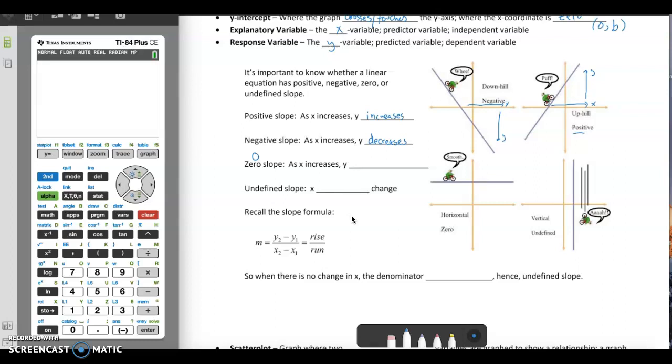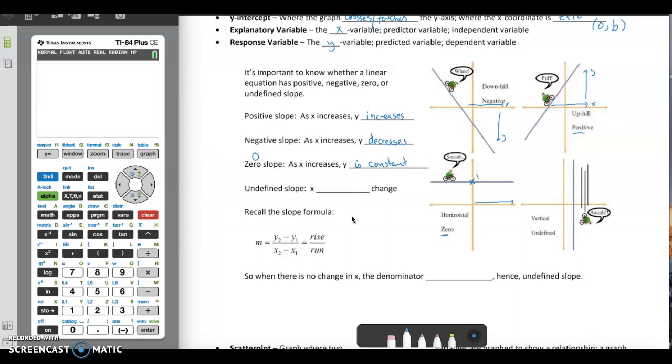For 0 slope, as the x increases, y is constant. So that would be this example here. As the x's get bigger, notice the y value doesn't change. The y value is just locked in to whatever this y value is. And it stays that. So x's keep getting bigger and bigger, but y doesn't move. There is a y value, it just never moves. Okay, so it's like walking on flat ground or riding a bike on flat ground. There's 0 slope. It's probably 0 fun to do most of that.